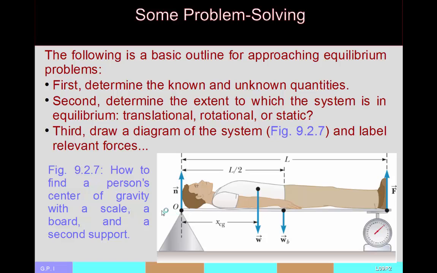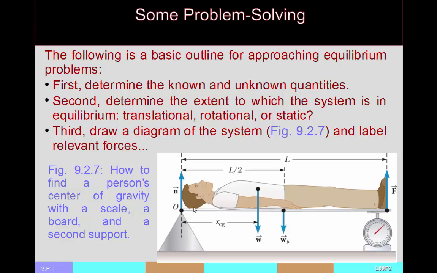Third, once you've done that, you should draw a diagram of the system. And in fact, this third step may sometimes be your first step, because it lets you label what all the forces are and then determine which ones are known and unknown. So this order is a little bit your call, which order you go in.